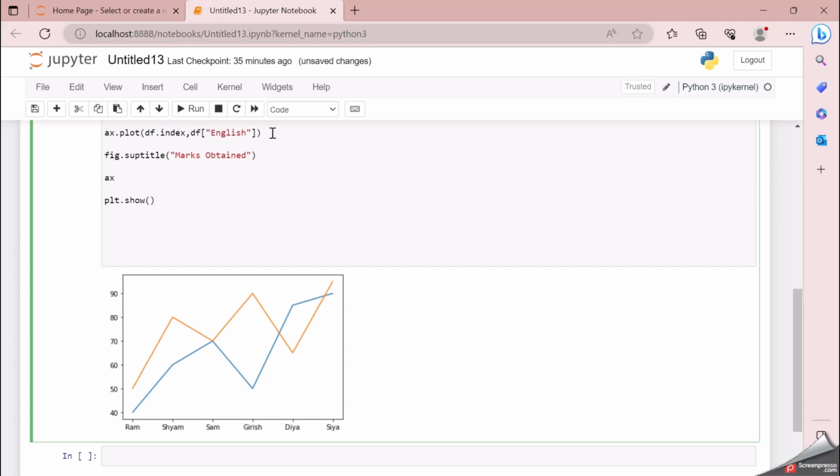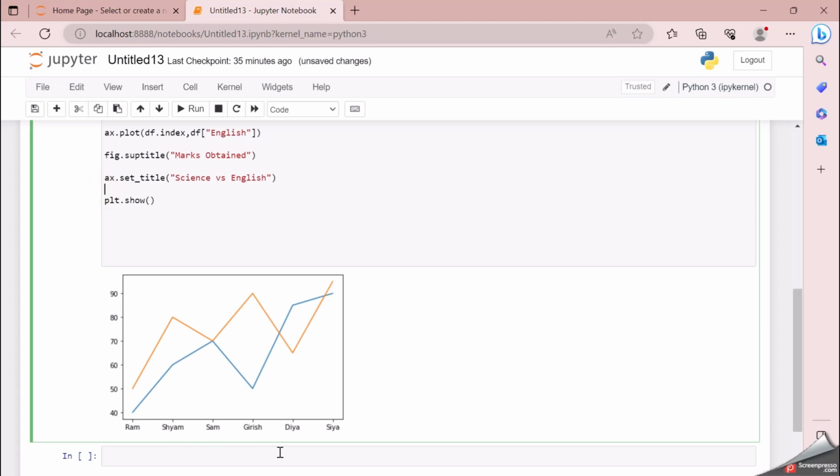So let me call it as ax.set_title. And the title for this is nothing but Science versus English.